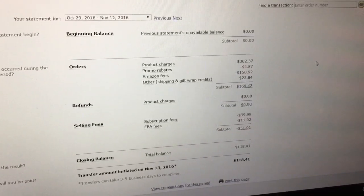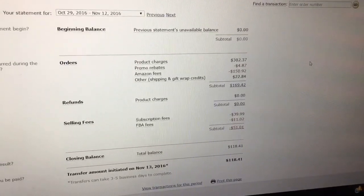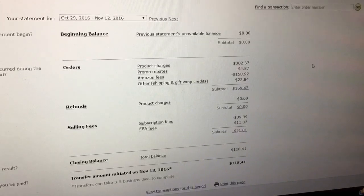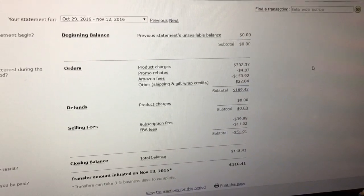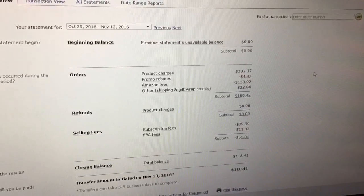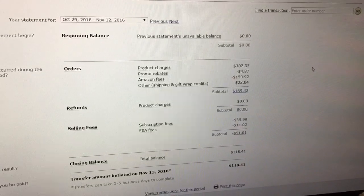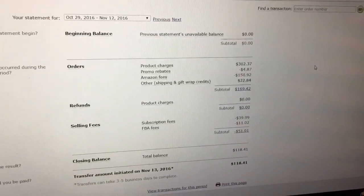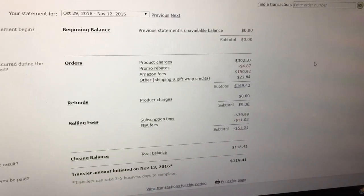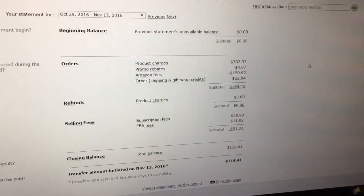What a lot of penny books are is people who do mass quantities. So they're selling thousands of books a day. They sell them for a penny. They get $3.99 from Amazon for shipping, and then they get a super cheap rate on media mail from the post office. So their net profit on every book is 50 cents, which of course doesn't sound like much unless you're doing thousands and thousands of books a day. So that's how the penny sellers work.